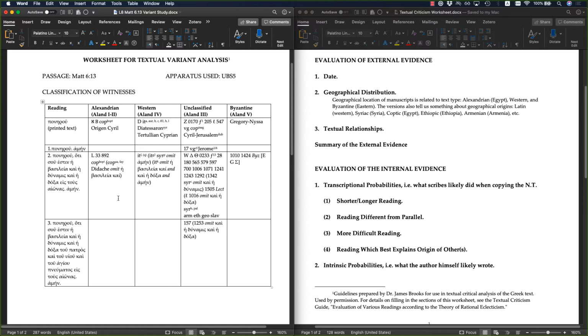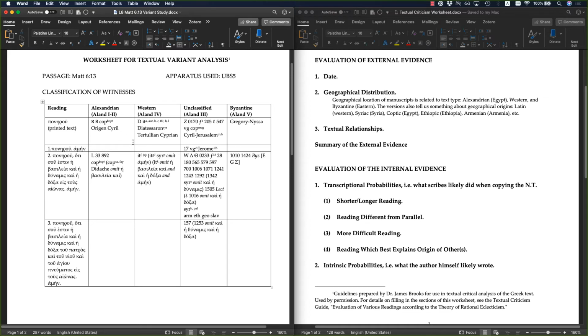But for both the printed text and the Textus Receptus, you've got Alexandrian and Coptic, so you've got Egyptian attestation. You've got Old Italian, so you've got examples in the West. You've got examples in the East, the Byzantine Empire and Jerusalem here. So geographically, there's nothing decisive here. Both the printed text and the Textus Receptus variants are spread throughout. So nothing decisive there. Textual relationships.